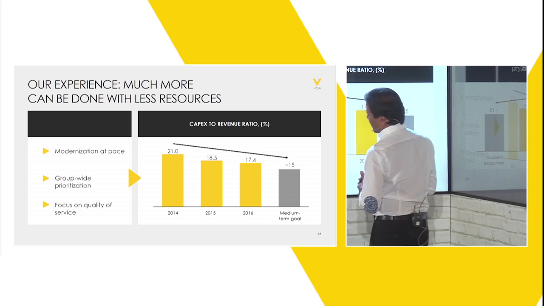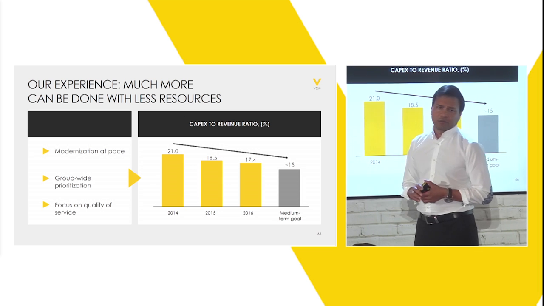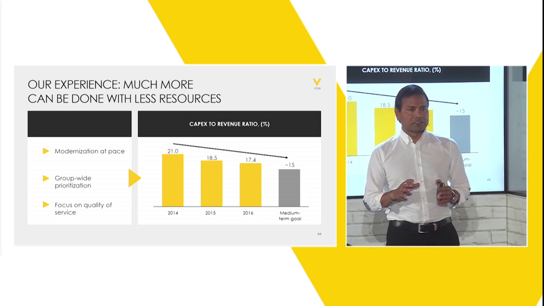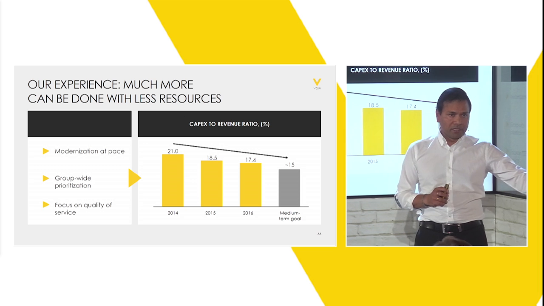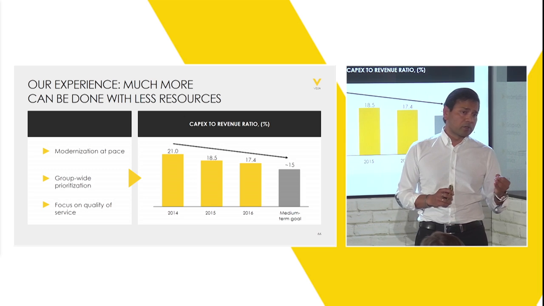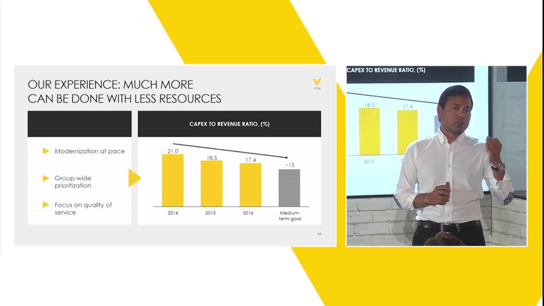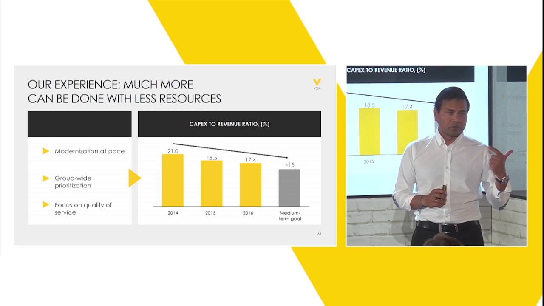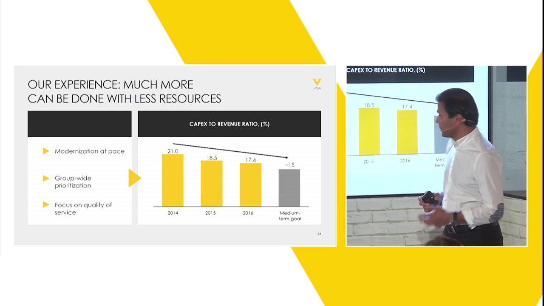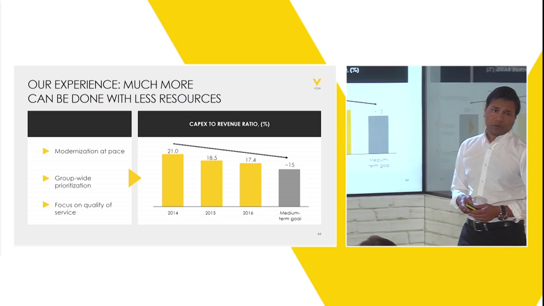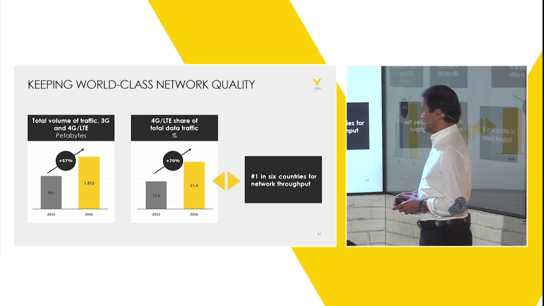Third one, which is very important for us, is quality of service. Because we are not just going to say that we dump some CapEx or implement a lot of CapEx. What's important for me is customer-perceived quality of service: NPS, throughput, latency, and voice quality. And in all the metrics, we are doing very well. I'll demonstrate that to you now.